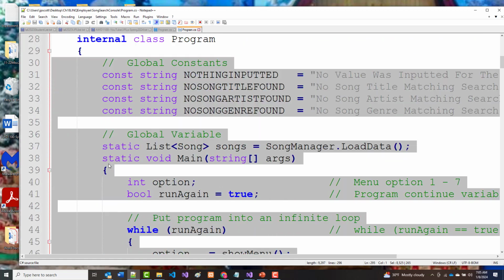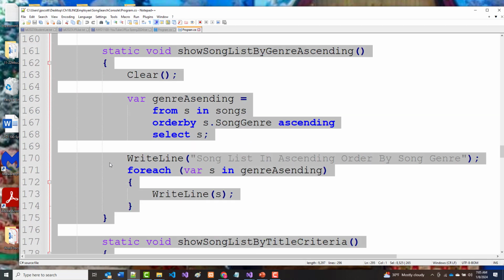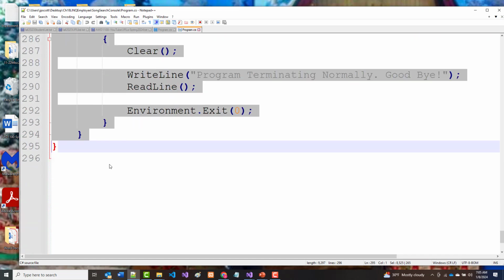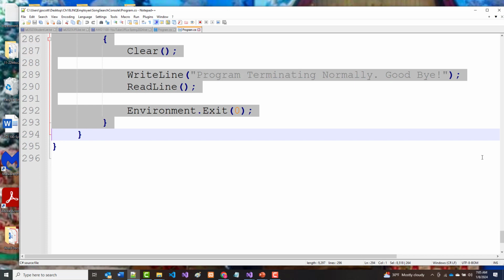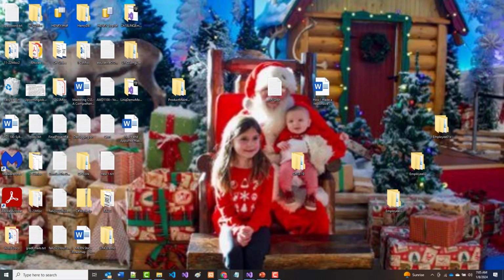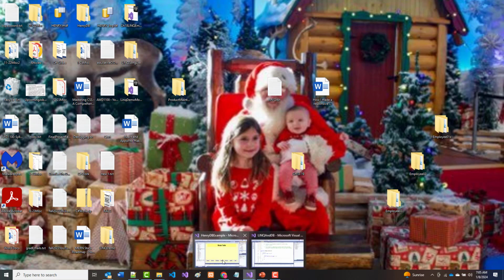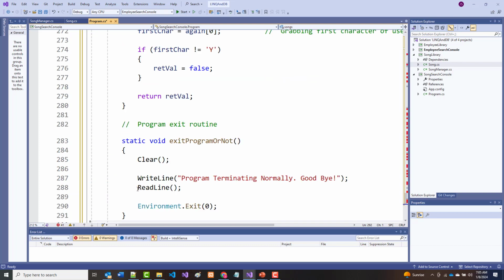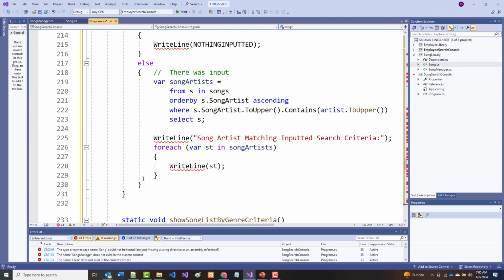And I want to go up. I don't want that one. There we go. Copy. Kind of nice when you've got the program done already, I guess. So there, and I'm going to replace all of that. Like I said, I might get errors now, and if I do, it's not a problem.